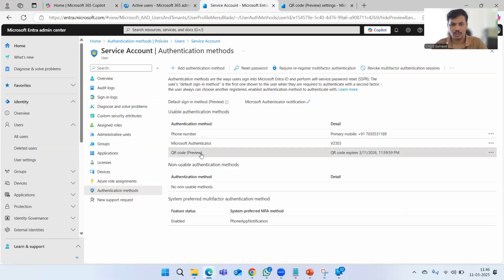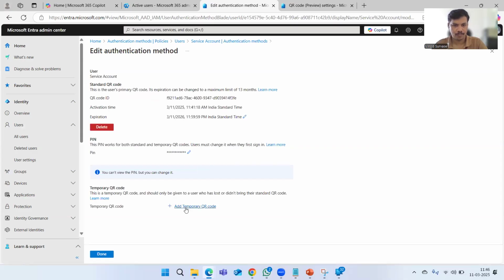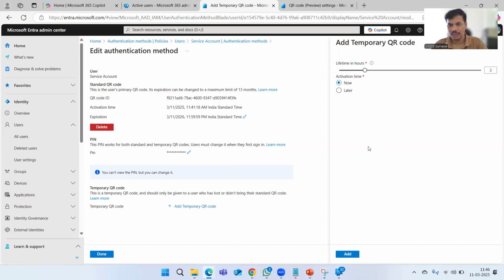And oh, it is not opening. Let me click this button here. Maybe I'll try to generate a temporary one. I have time for 3 hours, and add it.